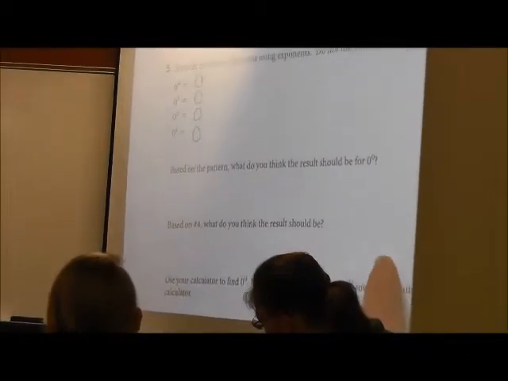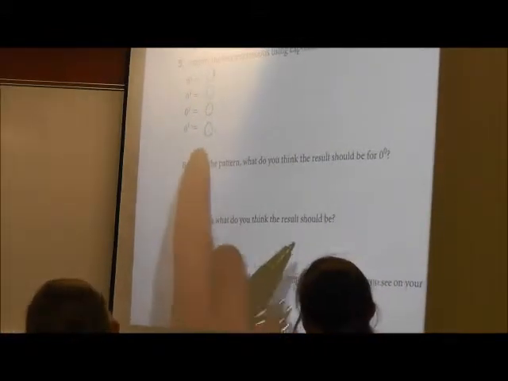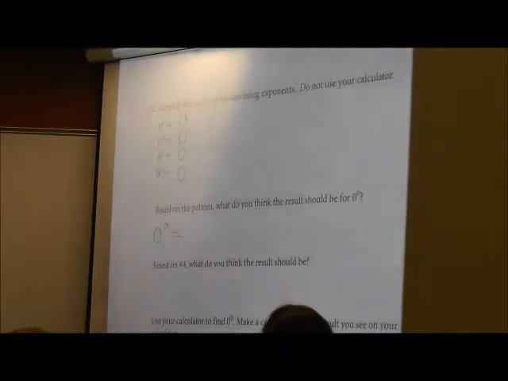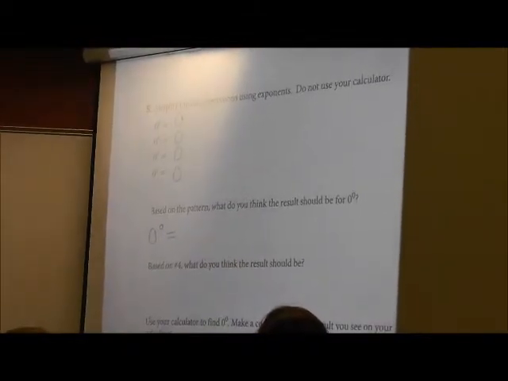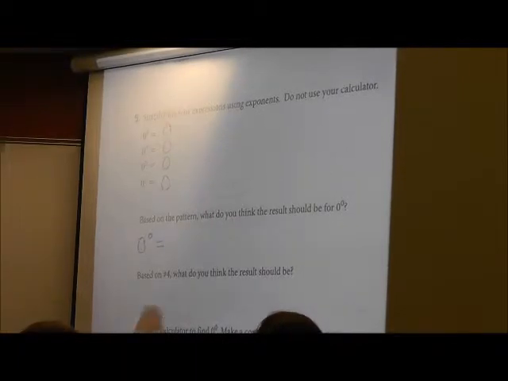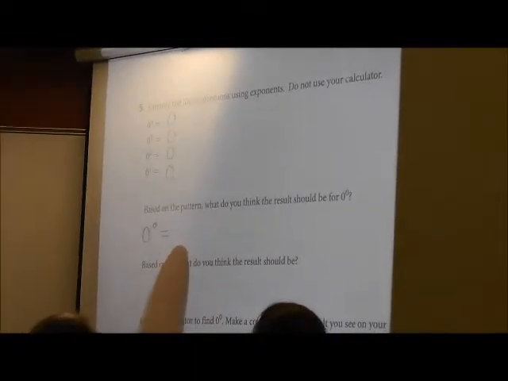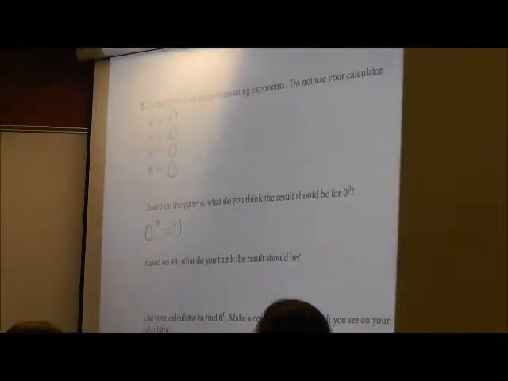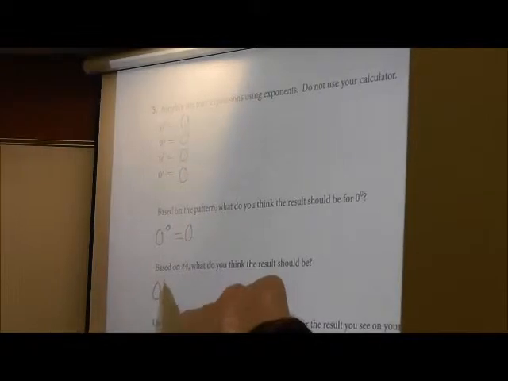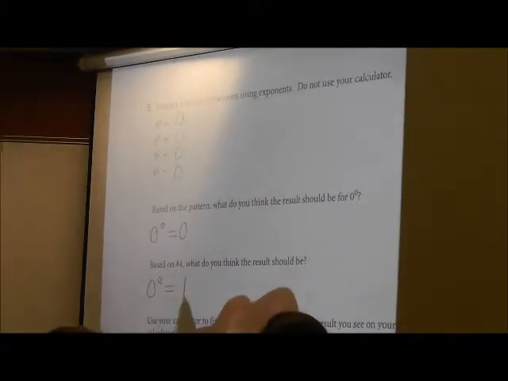Hold that thought. Yep. Okay, so based on this pattern, if I go down one more step in the chain, what would I expect for 0 to the 0? 0. I would expect it to be 0. Okay? But based on what we were doing up here, I would expect 0 to the 0 to be 1.